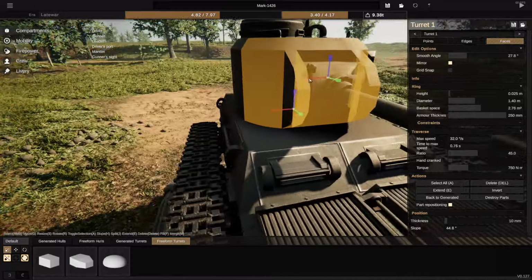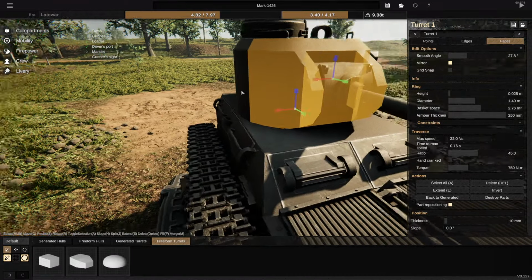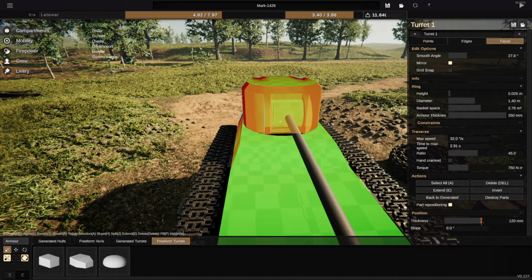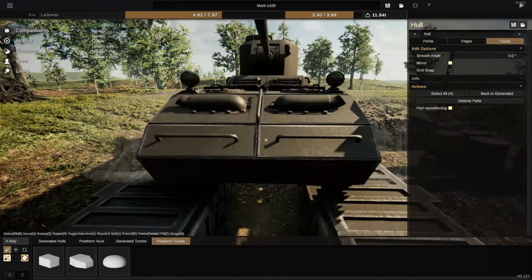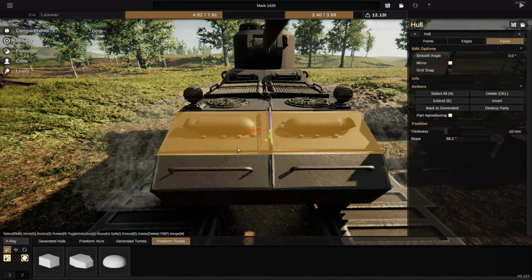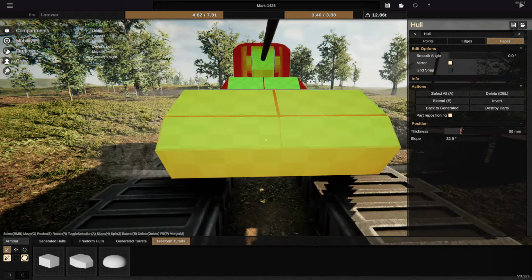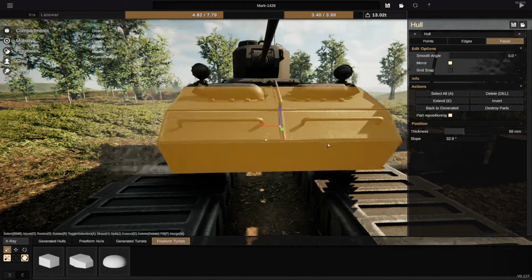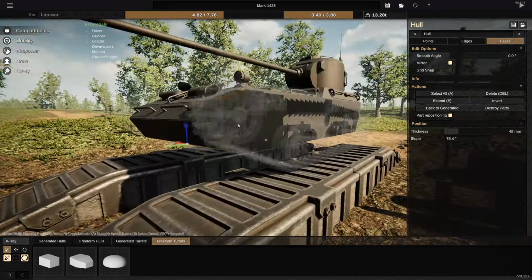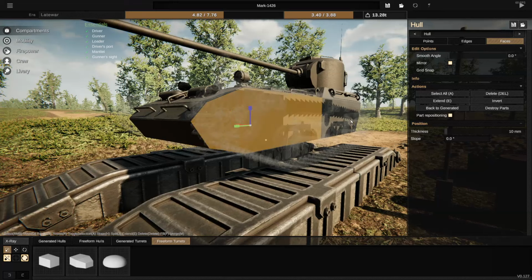So let's just do the front ends. There we go. Do this bit right here and increase that all the way up to 120. Down here we're gonna go ahead and have it be 100, and then down here on the front it is going to be more like 50 or 65. I guess that'll work. There you go. And then that'll be 45. I'm going to sort out this area just a little bit.